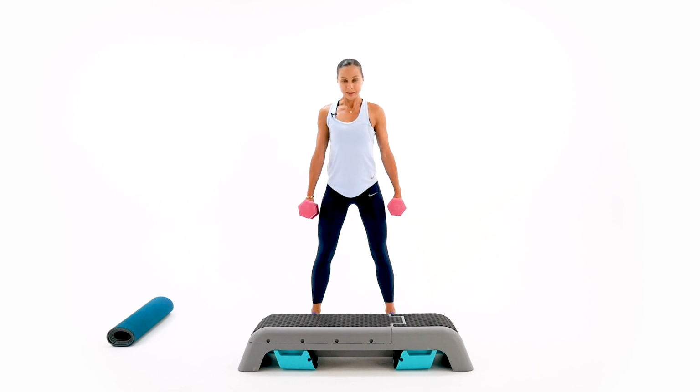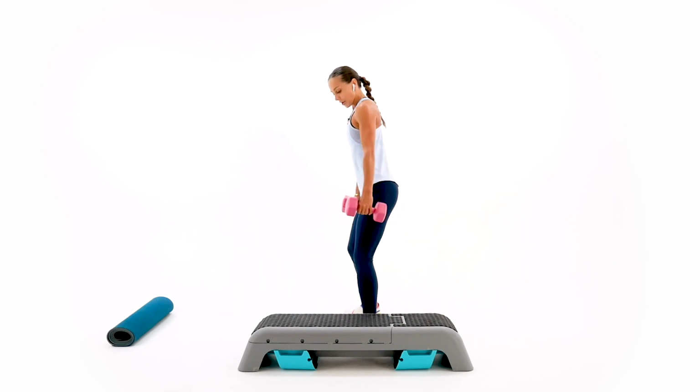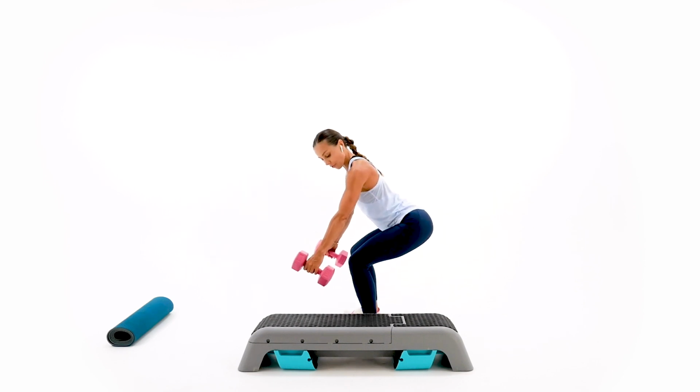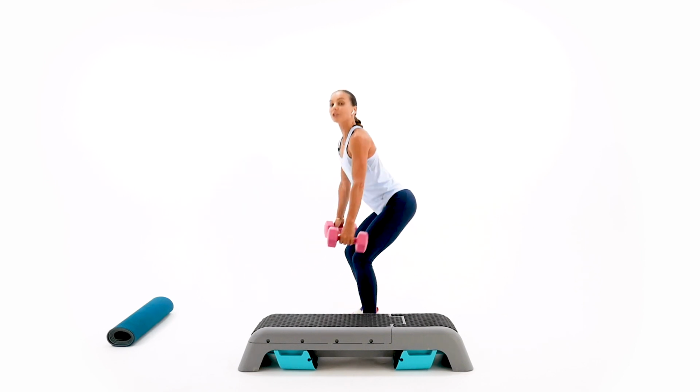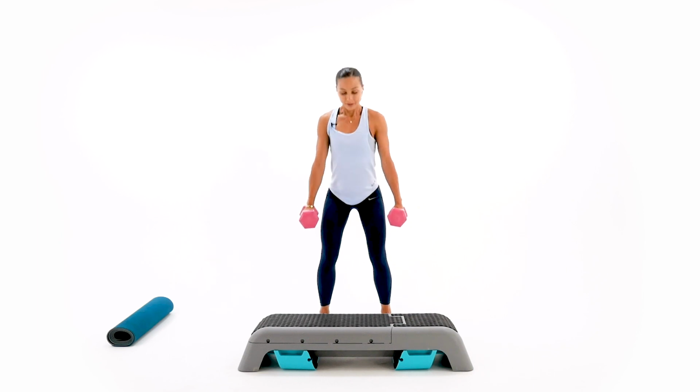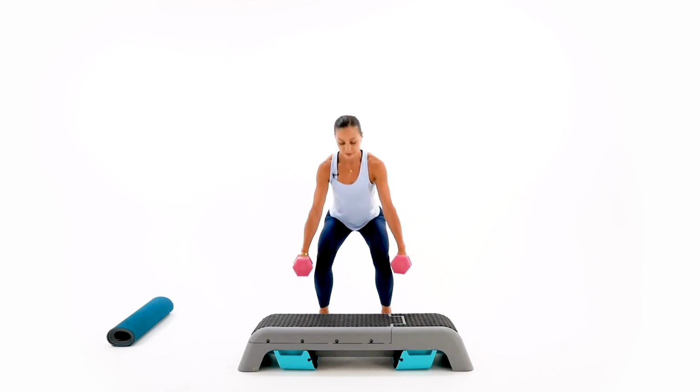8, 7, guys, 6, take a look. You squat back. You never do this on your squat. You squat back, like you have a chair to sit. Squat, guys, 8 left. 7 on the way up, squeeze the glutes. 6, 5, don't stop, pick up the tempo with me.